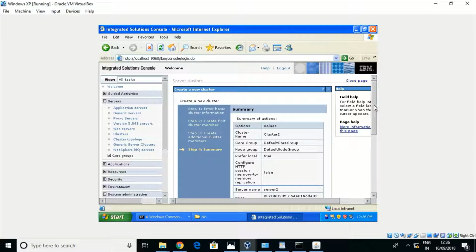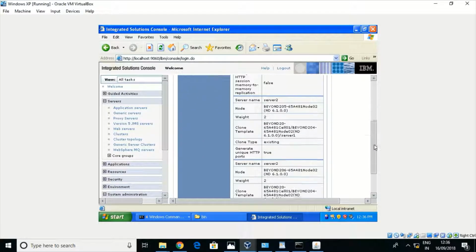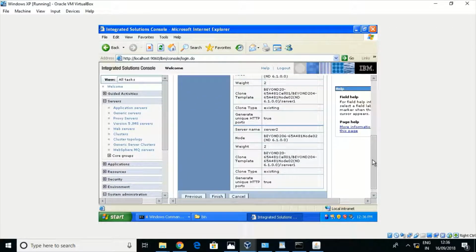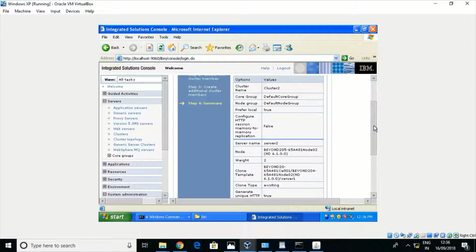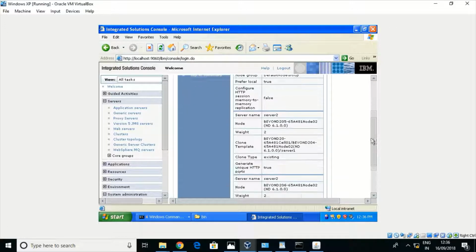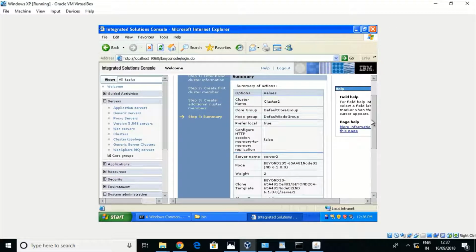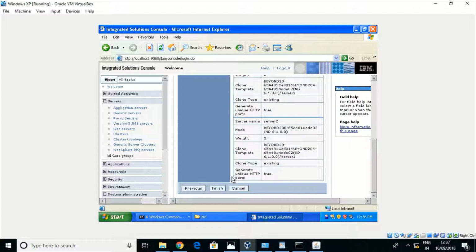So this is the summary. These are the details of node 5 and node 6 and the cluster name. I'm clicking finish.